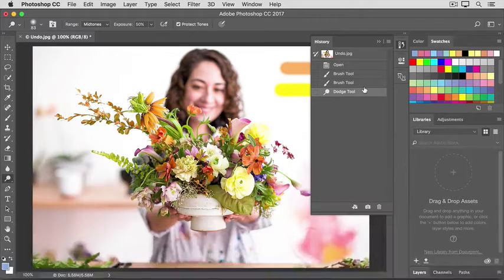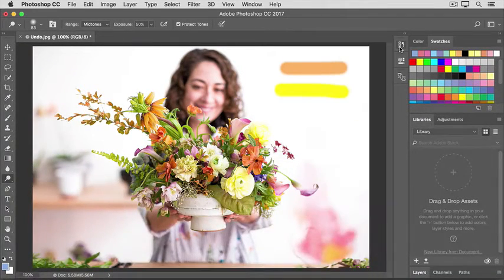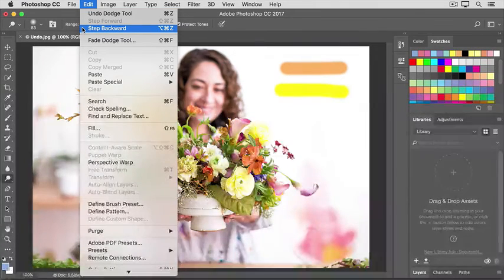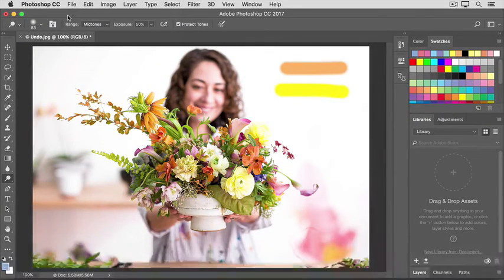And the second thing to keep in mind is that when you close the image, whether or not you save it, your history disappears. And the next time you open the image, the History panel will be cleared out and will start again with a fresh history. Now, if the History panel isn't your cup of tea, you can rely on the simple commands in the Edit menu instead. Undo for single undos, and Step Backward for multiple undos. Either way, you have lots of flexibility to correct any mistakes or try new approaches as you edit an image.